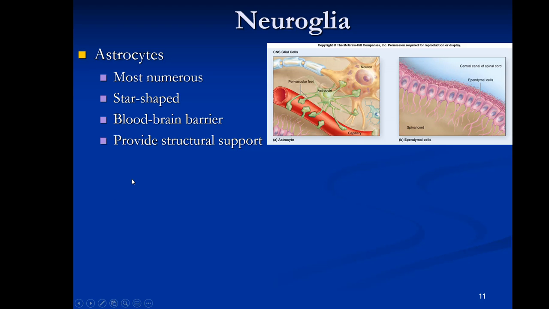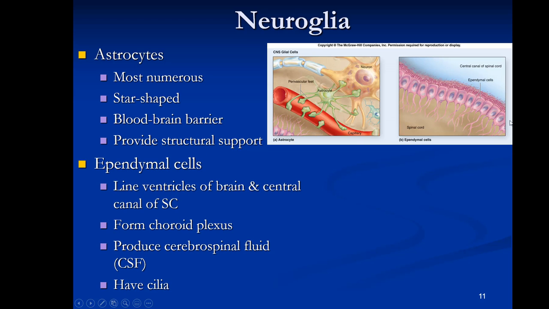Starting with astrocytes. Astrocytes are in the central nervous system. They get their name because they kind of look like a star, and what they do is they form the blood-brain barrier. If you look at what they're doing, they have these little feet. They reach out and wrap around blood vessels in the brain, and they prevent blood from mixing with brain tissue because that could be problematic. So they form this barrier called the blood-brain barrier.